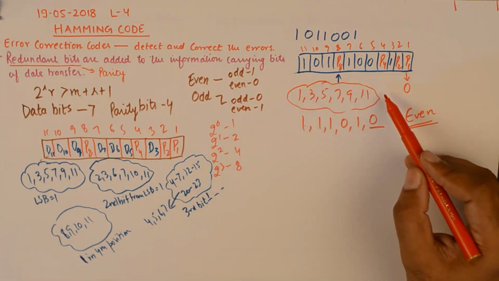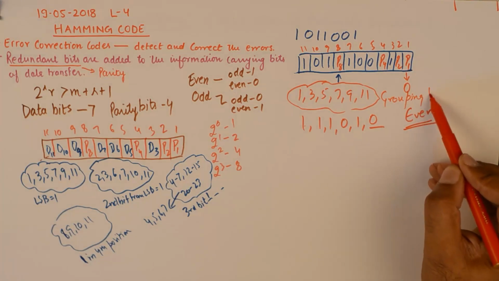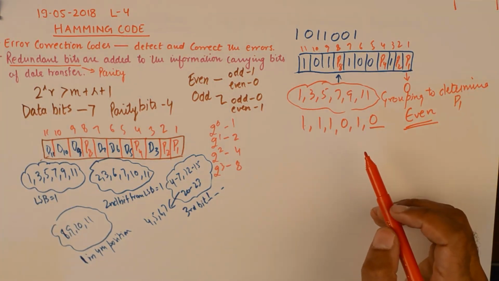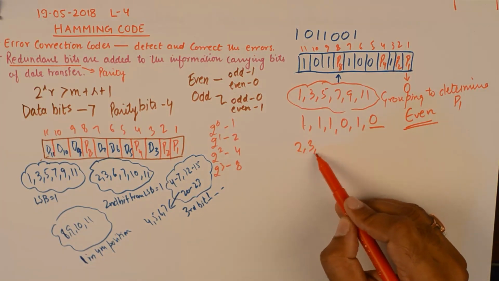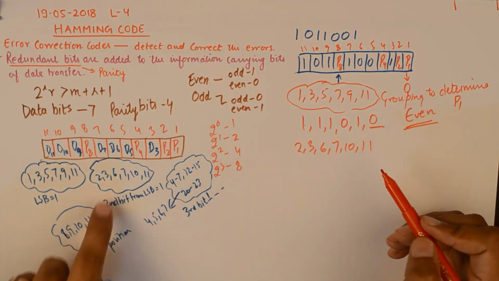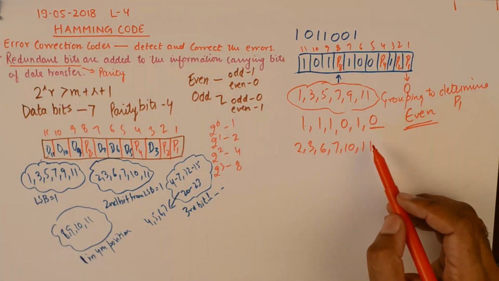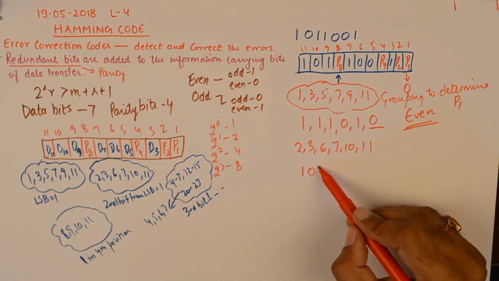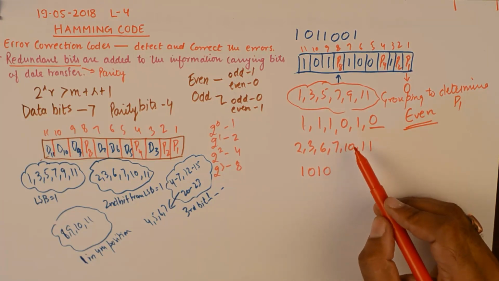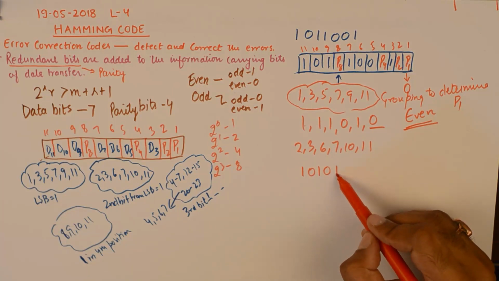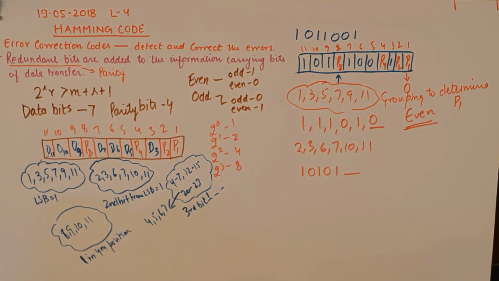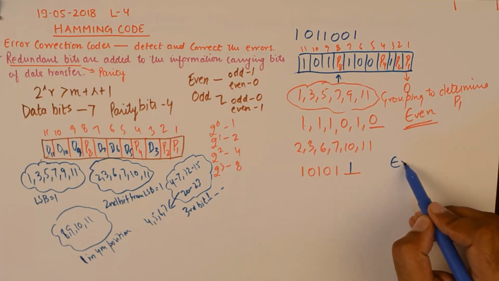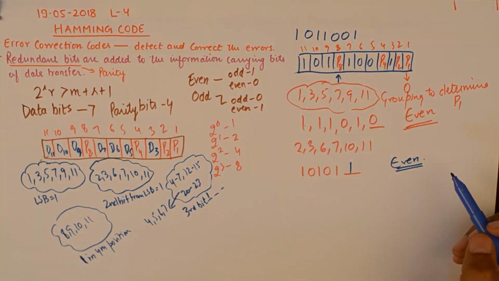So this grouping is important. This grouping is used to determine P1. Similarly, we need to see the grouping of 2, 3, 6, 7, 10, 11 as mentioned here to calculate parity 2. So what I'll do is I'll write down 11 is 1, 10 is 0, then 7 is 1, 6 is 0, then 3 is 1, and parity is what we need to calculate now. So it has 3 1s and we need an even number of 1s, so we must keep this parity bit as 1 to maintain consistency of even parity in all the groups. So I'll make this bit as 1.